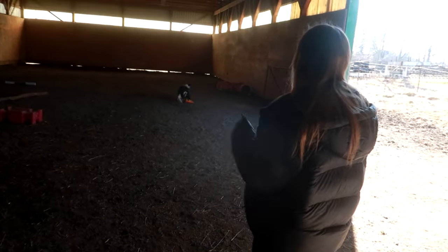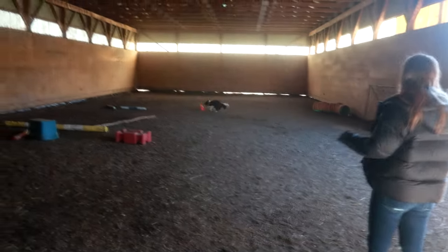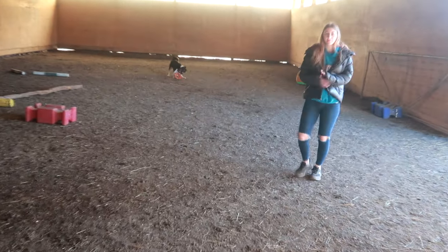Wow. I hate that when dogs are so fast and they're right on top of it, that you're always about to hit them because you can't throw fast enough or far enough. There we go. I guess that's the trick, throw it up, and then they can't get underneath it. No, come here, sit, wait, stay. Or you could do that.